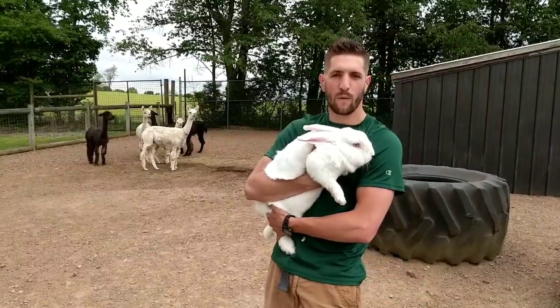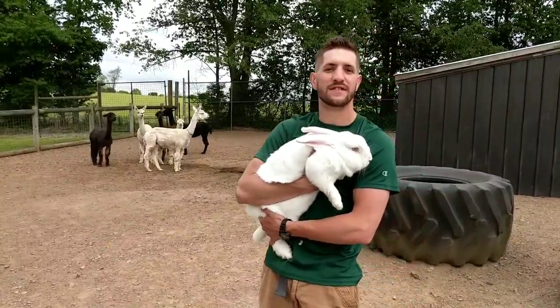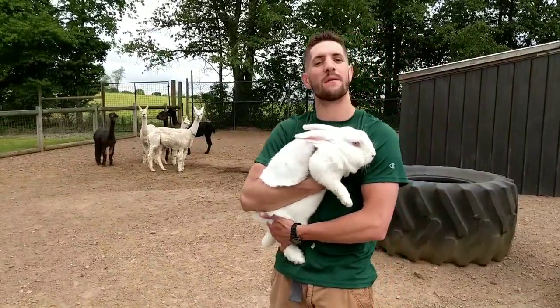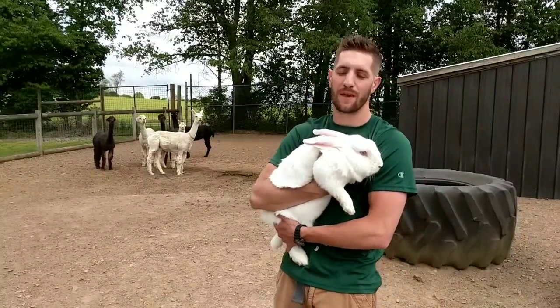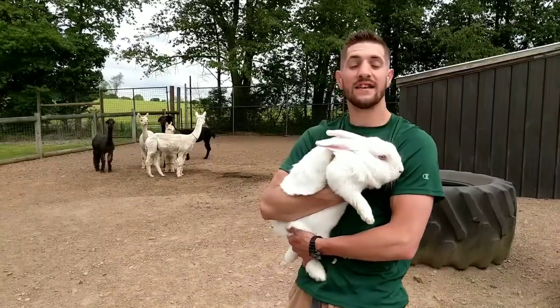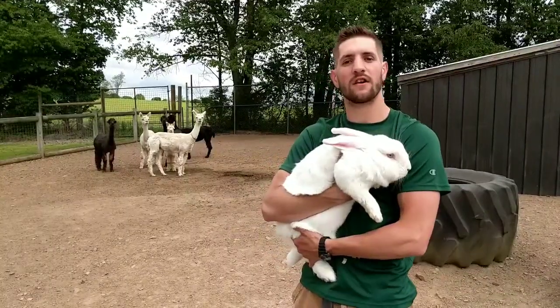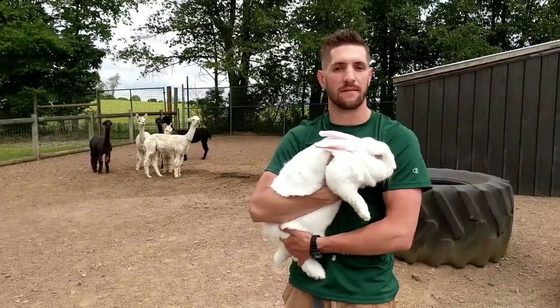Now there are over 49 different breeds of domesticated rabbits. So this is not a type of rabbit you'll see out in the wild anywhere in the world. A lot of the animals here in the petting zoo are domesticated, which means they have some sort of function for a human. Flemish giants, like Marshmallow, are meat rabbits. In different parts of the world, and different parts of America, you can breed these rabbits for meat, just like how you could breed a cow for beef.